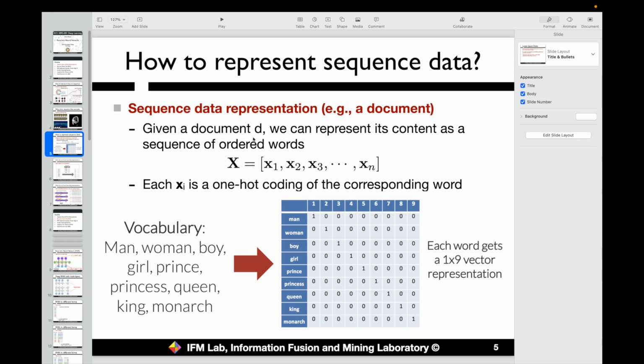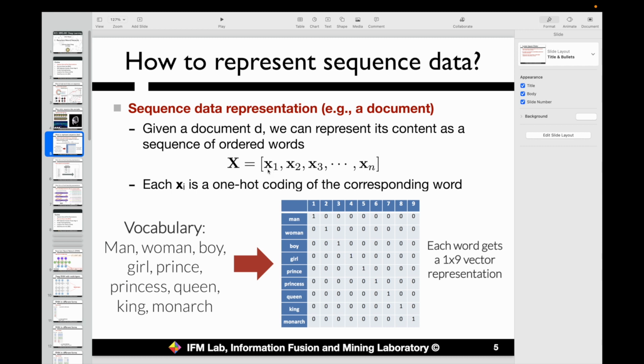Inside the document we have many paragraphs, each paragraph has several sentences, and inside each sentence we have several words or tokens. So we can represent the document as a sequence of words X, with words X1, X2, up to Xn, n denoting the length of the document. Each X here is a vector denoting one word.